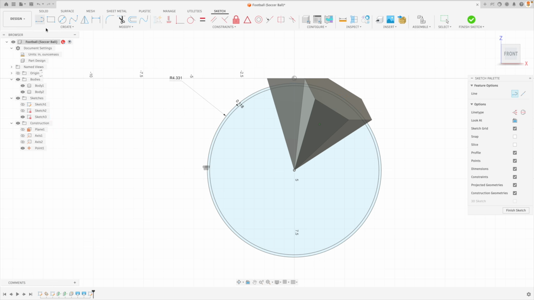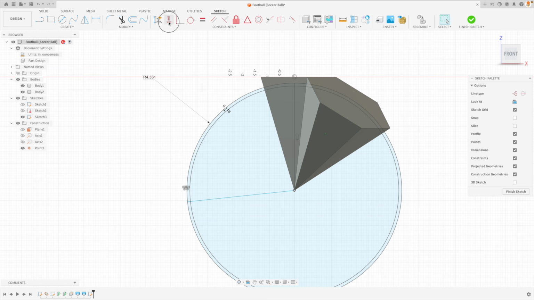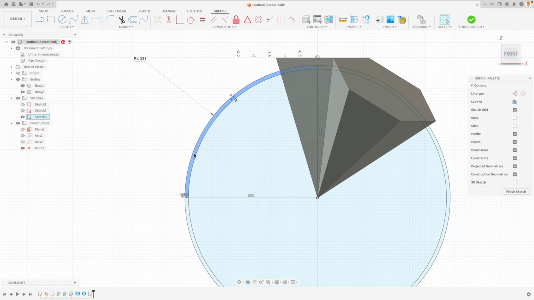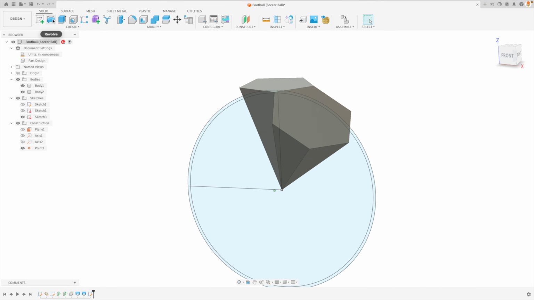And here, let's add some lines to it. So I'm going to grab the center point again, go all the way up to the top of our first circle, and then go all the way over to the left side of our circle. Now, if you have the problem of this not snapping in place, don't worry. Just pick anywhere on your circle and then add a horizontal constraint to it. This will section this off to just a quarter of the 2 circles that we've just made, which is perfect. Finish sketch. And now we're going to go to Revolve.